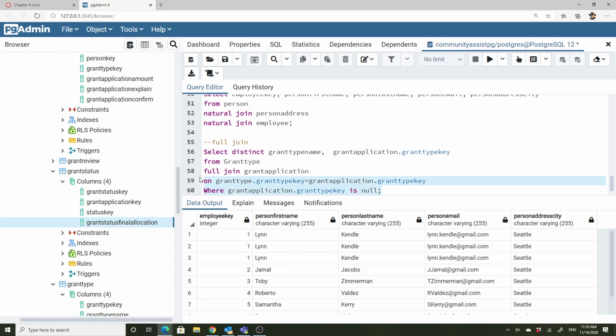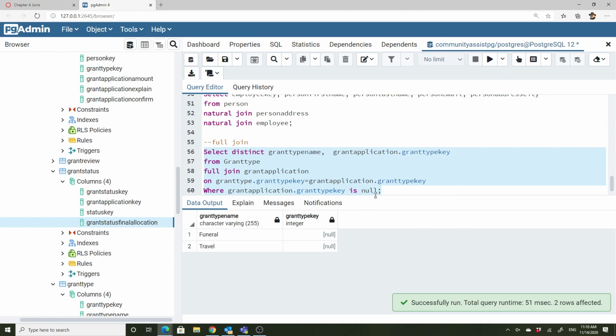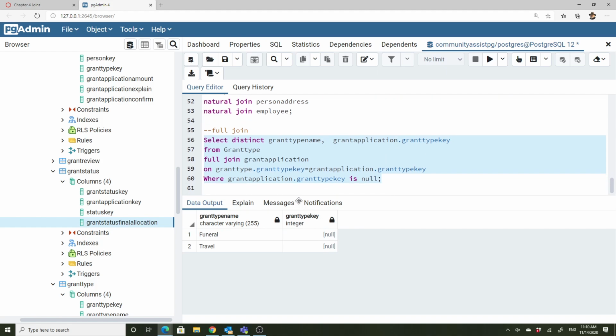What full join does is it returns all of the records on both tables, whether they're matched or not. So because we said just where is null, it just returns exactly the same thing as the outer join. All right, is there any other kind of join here?